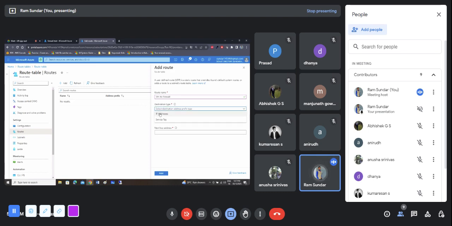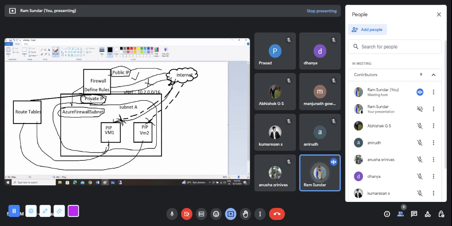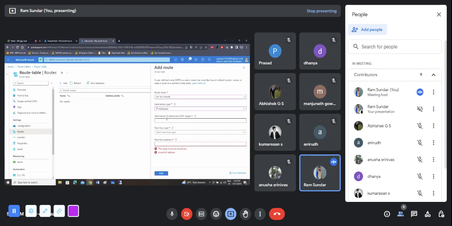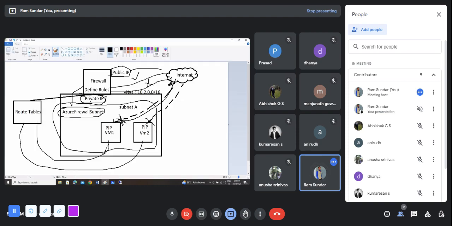Okay, so the destination I'm choosing IP address, destination IP address. Okay, fine.